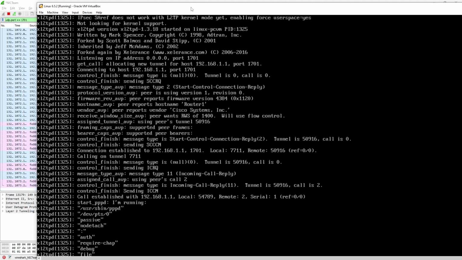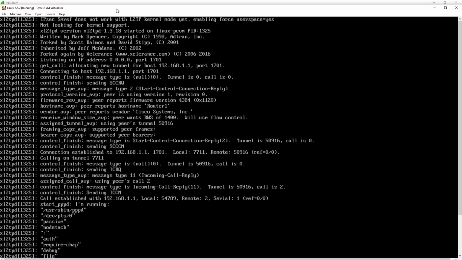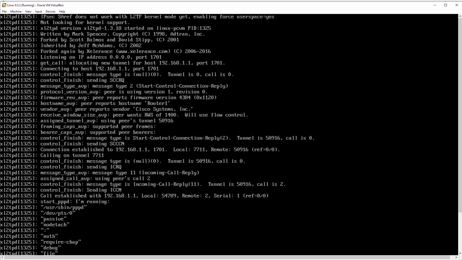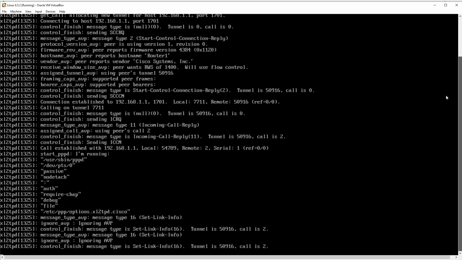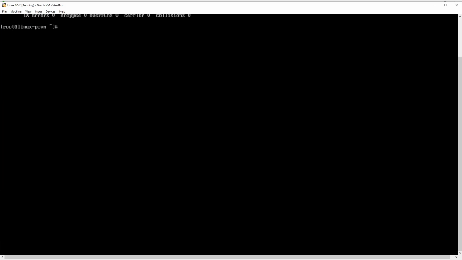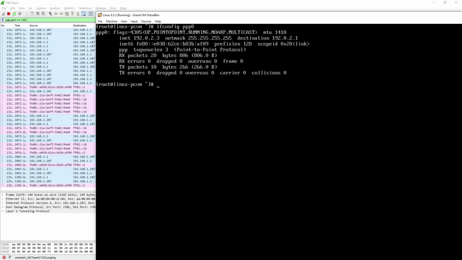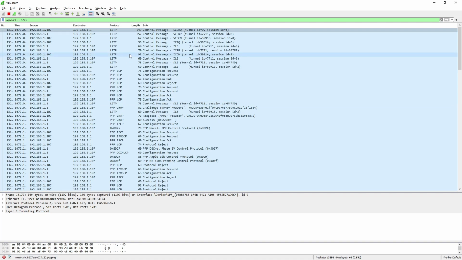Okay, so this is L2TPD's session initiation. So we did not ask for IPsec. We will demonstrate that, and it is extremely handy. However, otherwise, it's just the same old stuff that you're used to seeing. So we spun up a PPPD, and you can go check /var/log/pppd.log if you care, but I don't think that we need to care because ifconfig ppp0, there she is. And if we come over here and we do a debug, you can see that first L2TP needs to bring up its own tunnel.